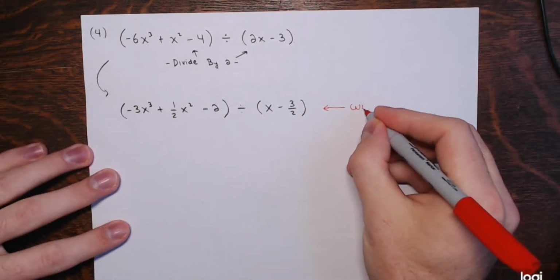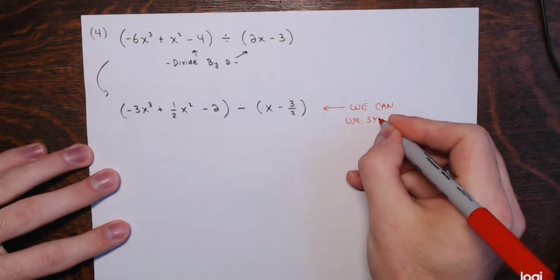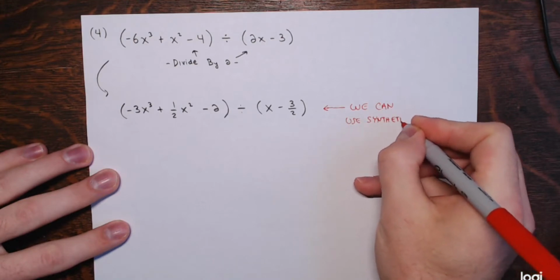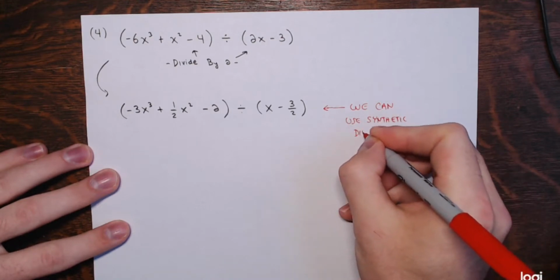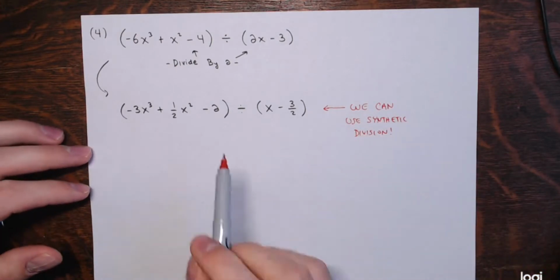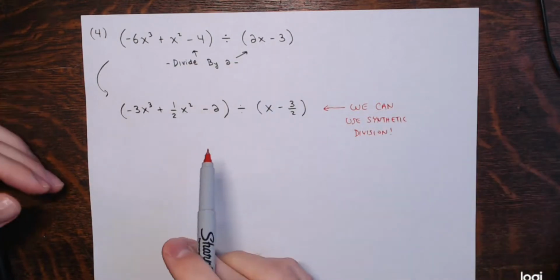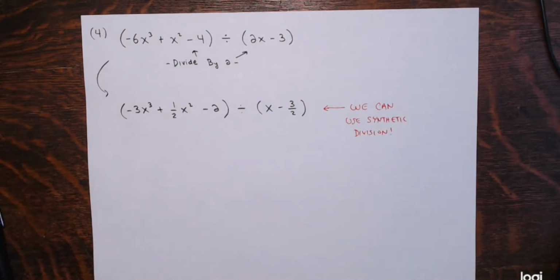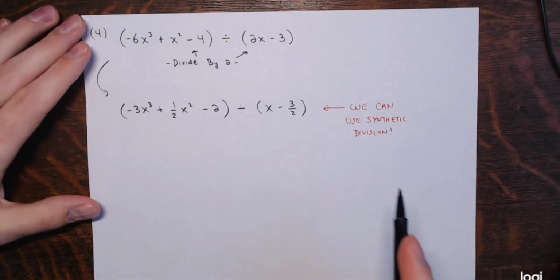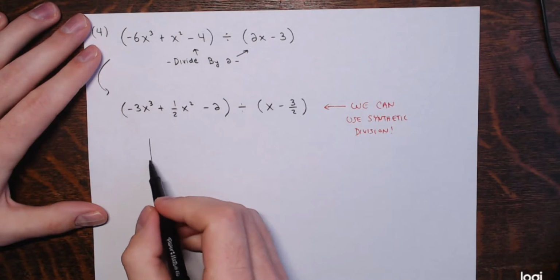So here we can use synthetic division. Now if you don't like doing all this, if this is all too tricky, just use long division. Just do long division and get the quotient and remainder that way. Nothing wrong with that. Synthetic division is just a shortcut for long division. If you know how to do your long division, great, just do that then, if you're finding all this too tricky.